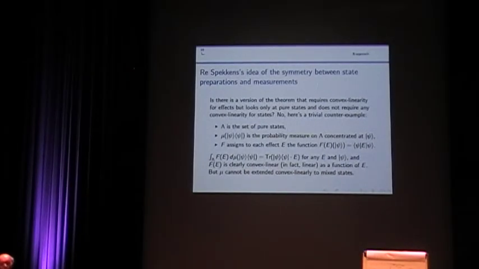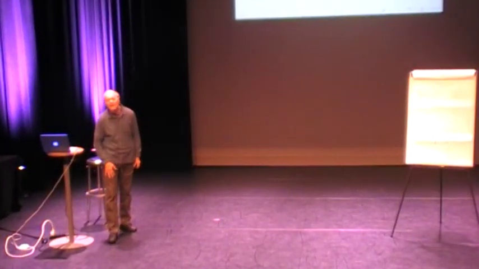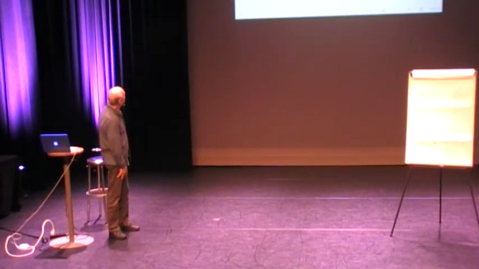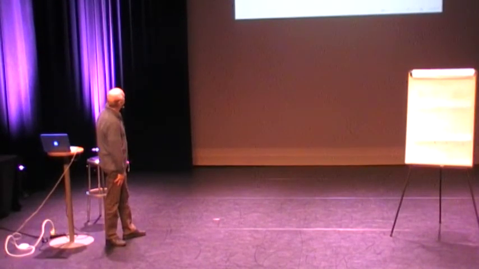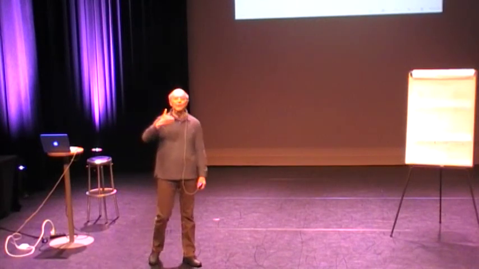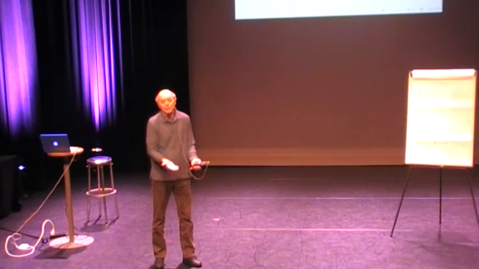So it's actually written in full here. It's a very obvious counter-example. So this is one argument why it doesn't work. You consider only pure states. Say it again. Pure states. In this example you consider only pure states. Yes, so this is the dual version. So when you don't require convex linearity for the states, then you remain with pure states.